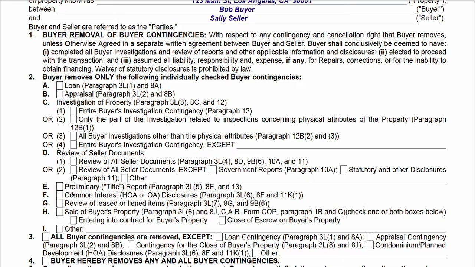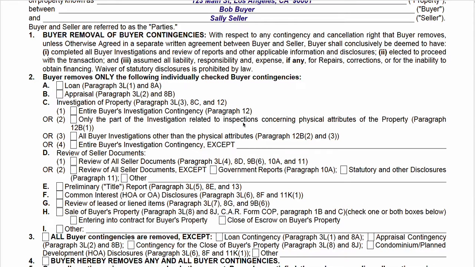Like this removes the preliminary title report. In theory, you could get a copy of a preliminary title report, and the listing agent could say, I know that was a big concern for us. We'd feel better if you removed the contingency to get your hands on a prelim. You could do it here. But that's a very unique case. That may never happen in the course of someone's real estate career.